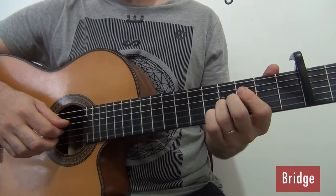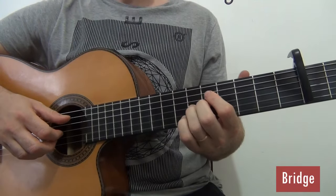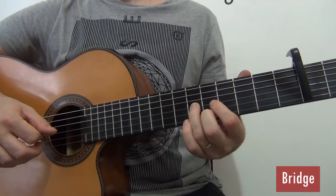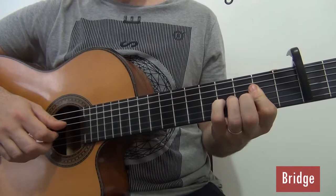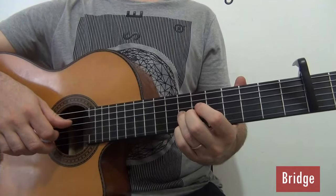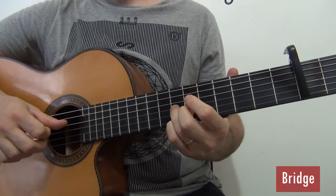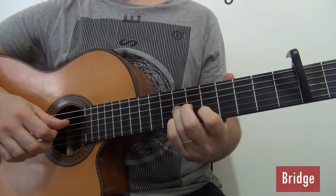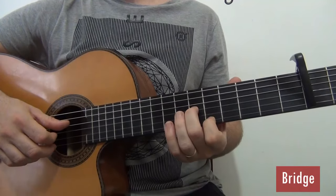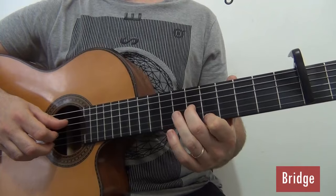Then with my ring finger I go with a slide to the third string, sixth fret. Then I play first string, fifth fret. Start playing. Third string, seventh fret, first string, seventh fret, with ring and pinky fingers, and then with middle and index I play third string, sixth fret, and first string, fifth. Then I play the first string open.